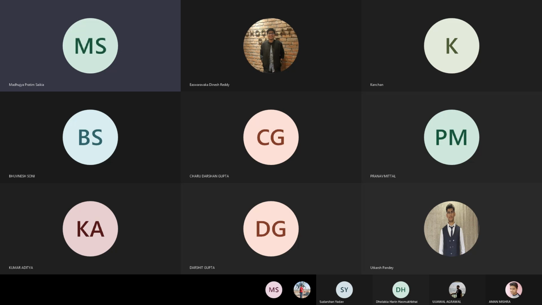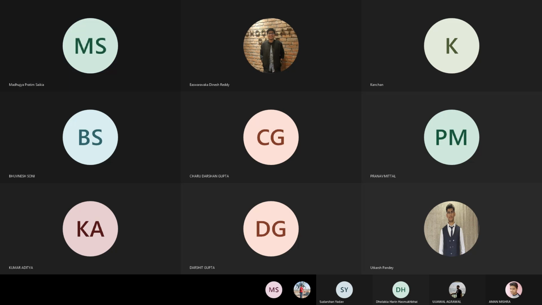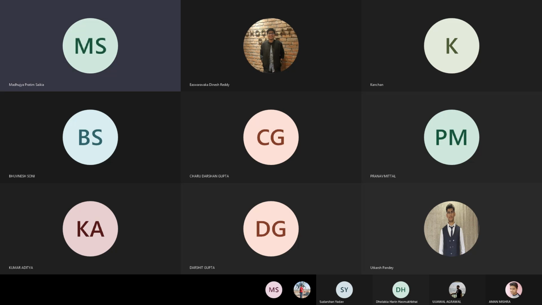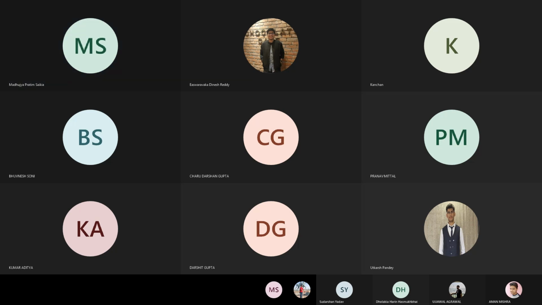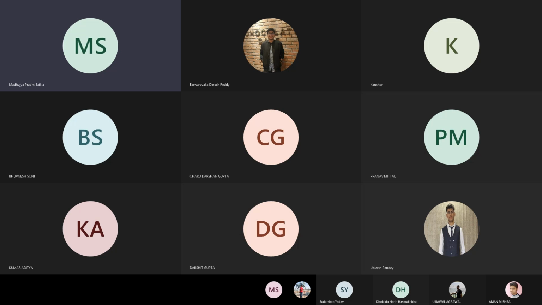Is it a non-singular code? Yes, because each of them has a different code word. A is represented by 0 0, B is 0 1, so each of them is unique. Next, is it uniquely decodable? Yes. Why? Let me show you an example. Suppose we have this sequence 0 0 0 1 1 0 1 0 1 1.